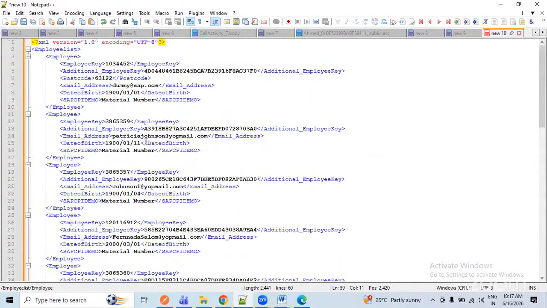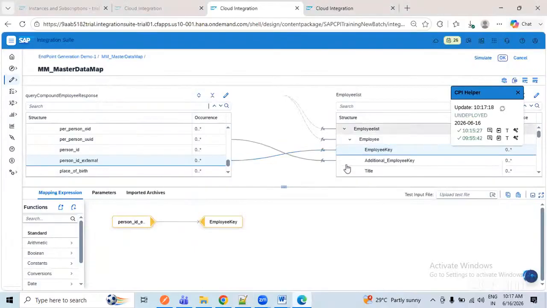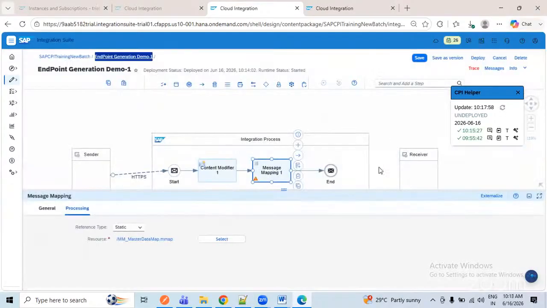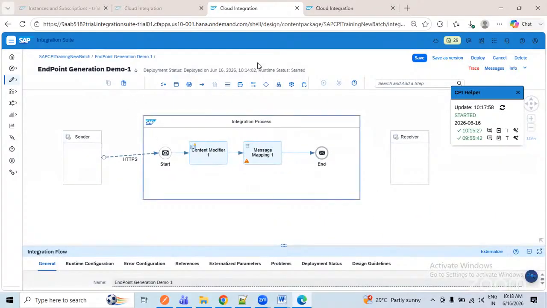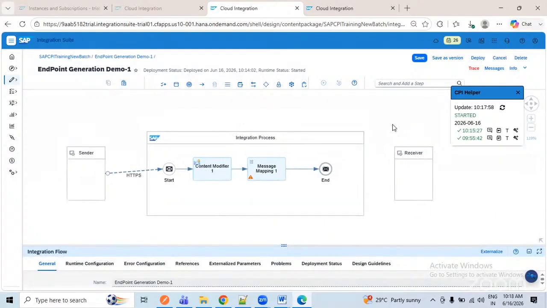I hope you are clear till now. So no worries, sir. This is not the entire topic that we are discussing; this is a huge topic. I just want to make sure you are very familiar with SAP CPI tenants, what exactly we are doing, how we are getting the data, how to connect to the different systems, how to do the mapping, and how to turn on the trace and check the data.